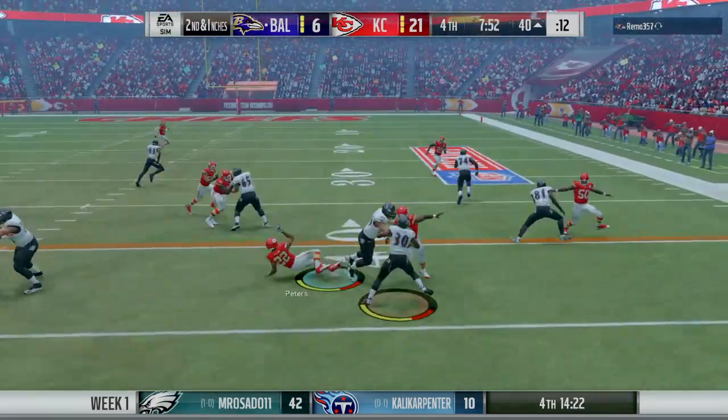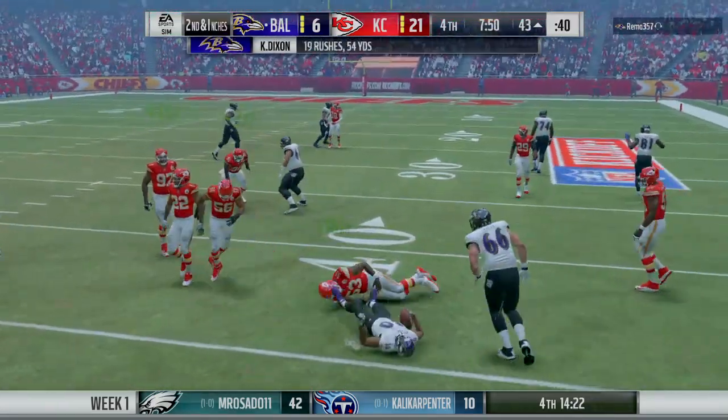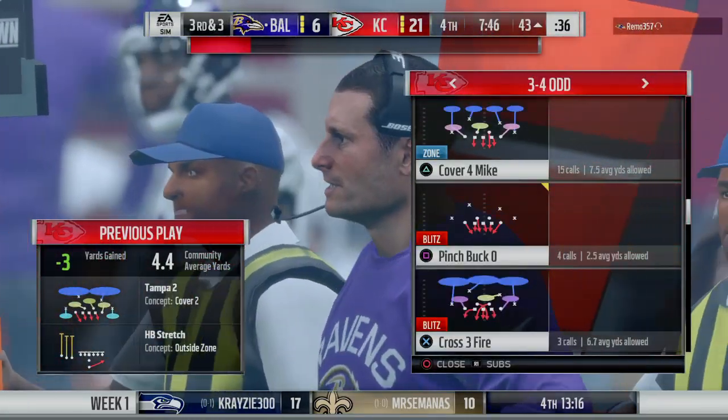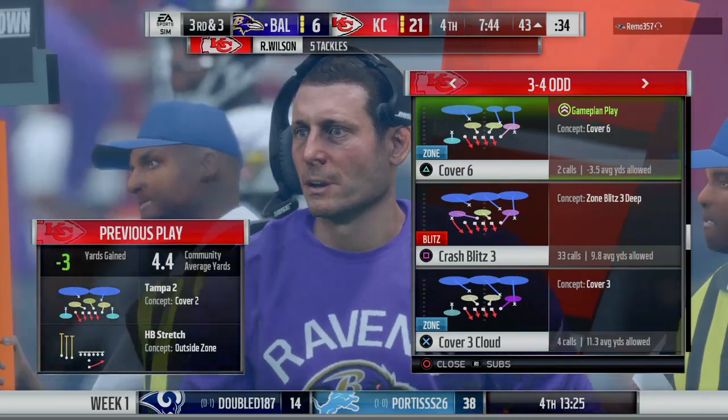The give running right, Dixon. And the reinforcements come in as they're going to stop him behind the line. They'll wind up losing 3. And now it's third down.